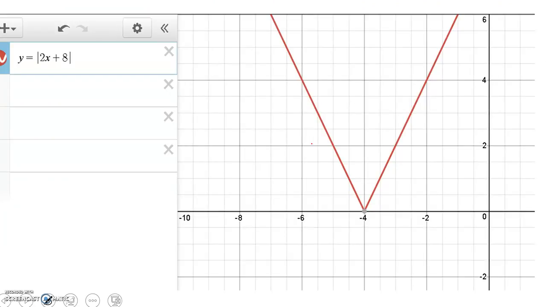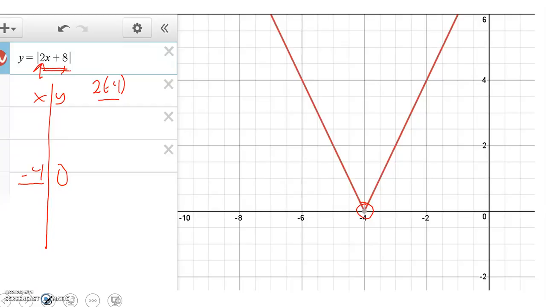So let's take a look at this in a different context where there's a number in front of the x value here. Again, let's start by assuming we want to get a 0 here for y. Well, in order to get a 0 out for y, I'm going to have to plug in a -4 for x, because 2 times -4 gives me -8, and -8 plus 8 gives me 0. And so what I'm essentially looking for to find the vertex, which is a key point to graphing these equations, is what can I plug into the absolute value to make it equal to 0.